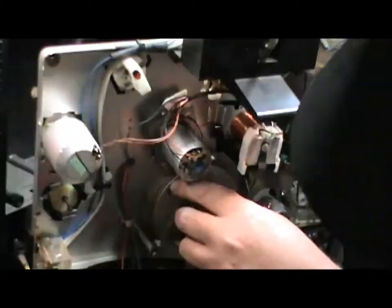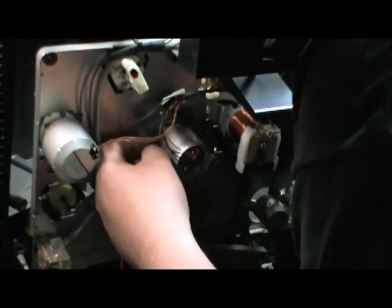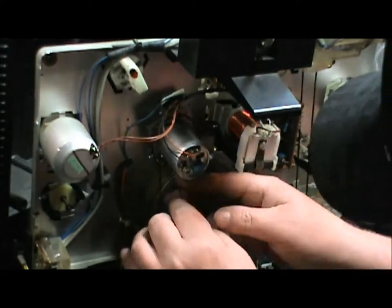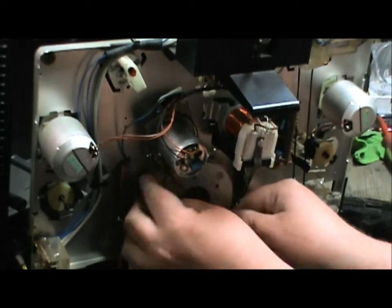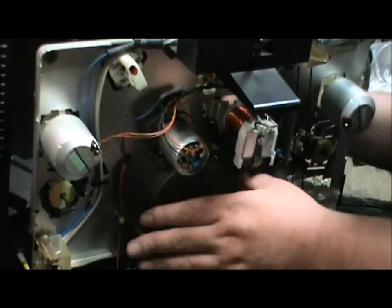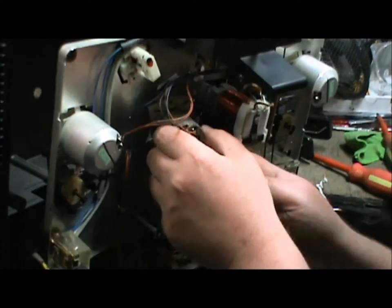And it does take a little bit of time playing around, and at first I thought I'd be smart and try to reroute it, but it wasn't working the way I wanted. I ended up messing around more than need be here. I should have just directly removed the motor up top and then put it on, which I do eventually do here, but at this point I'm just trying to be lazy. So remember, there is a clip, a little metal ring, that holds that top motor in. Yeah, it's not working the way I want. Alright, let's pull the motor out here in a minute. Pull the clip off, and here it comes.